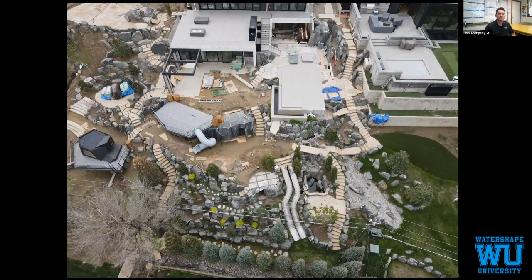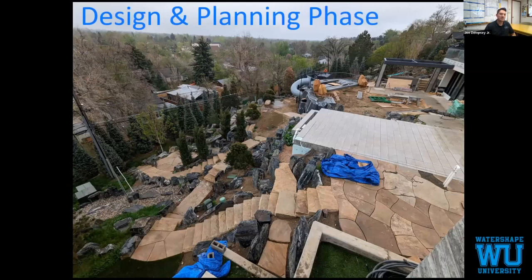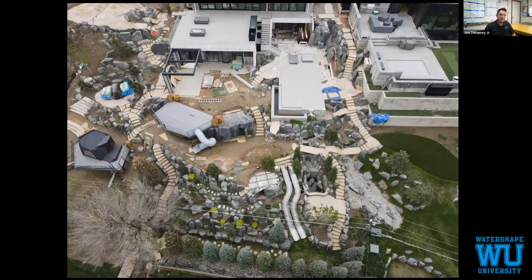So we start our design and planning phase. There is also, you can see, just because I know Paula's watching, there are some custom handrails being fabbed. They're working their way over through the property. So all of these walkways will have the same style custom handrails follow.